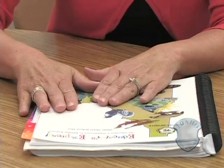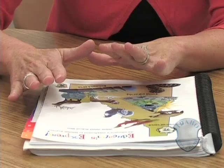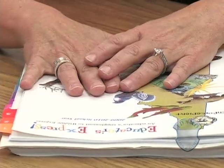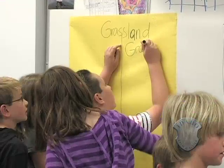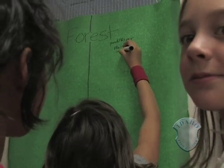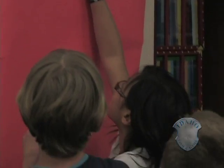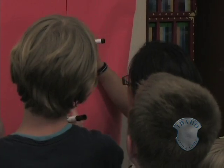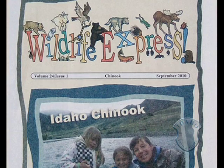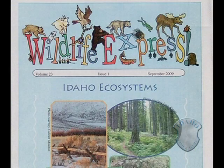It came with just a resource that I have found invaluable. Stuff that I didn't know, or things that I could go look further into. And then fun activities that the kids could do. I really don't know how you guys do this for this price. The price is unbelievable for the resource that it gives you. This is a year's worth of science lessons in itself. It's an invaluable tool. I would tell you that this is the best money you could ever spend, and every year I will order it.